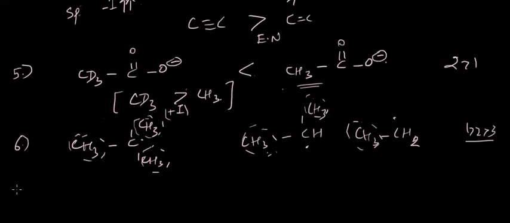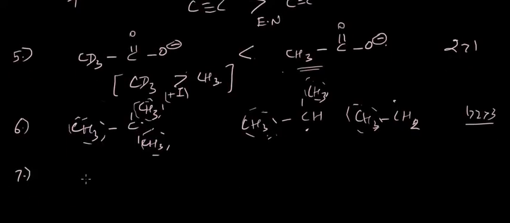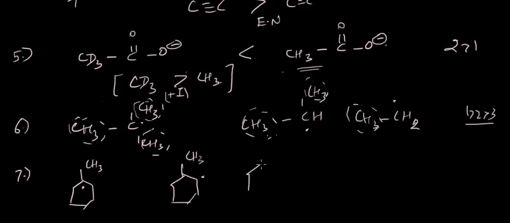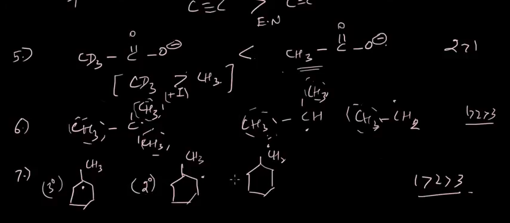Okay, so let's look at the last example on the comparison of stability of free radicals. We have something like this, free radical here, free radical here, and finally here. So which will have more stability? Obviously the order still remains the same, 1, 2, 3. Why? Because this carbon is a 3 degree carbon, this carbon is a 2 degree carbon, and this carbon is a 1 degree carbon only. Hence this would be the stability order.